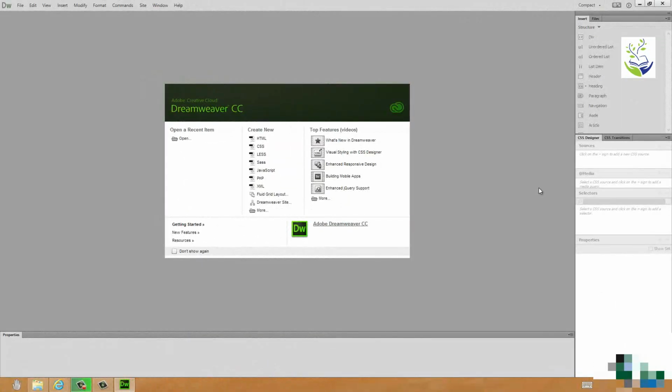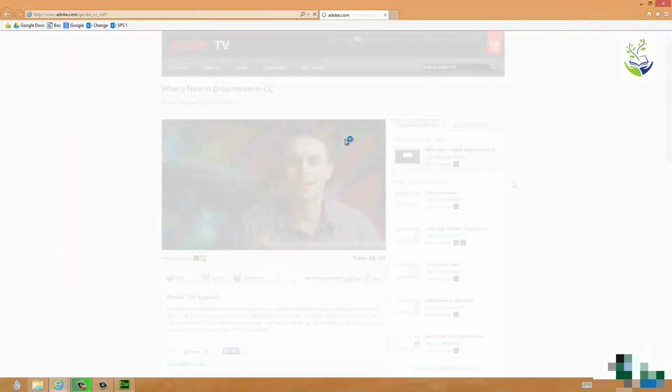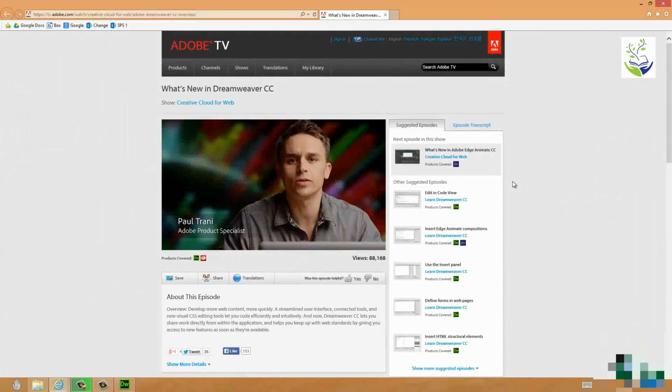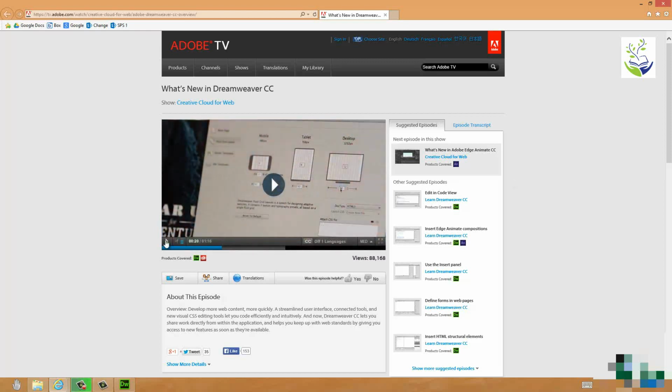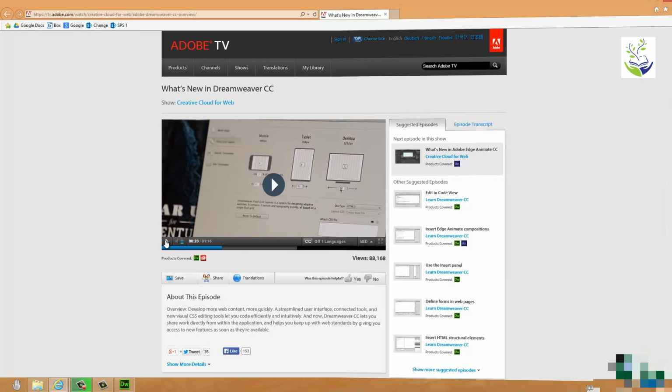But in the short term, there are some other uses for the welcome screen, and I suggest you explore these yourself. For instance, if you look at top features on the right, there are some selected videos there that you may choose to watch. For instance, what's new in Dreamweaver? Takes you through to a very useful link to the Adobe TV site. And although the videos here are quite short, some of them are really pretty useful in terms of introductory and background information on various topics.